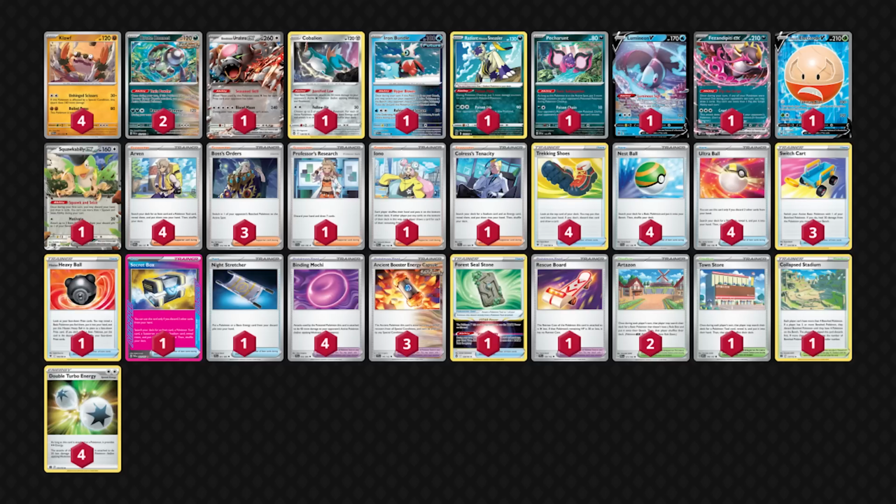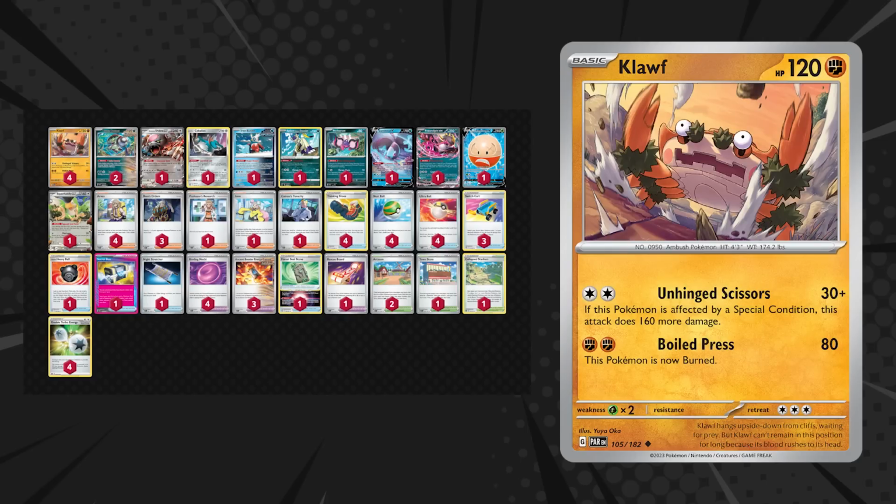Cloth Electrode got 9th at this tournament, going 8-2. Cloth, if you're unaware, does Unhinged Scissors, 30 damage plus 160 more if this Pokemon is affected by a special condition, so it does 190. You're typically going to be poisoning yourself and the opponent with Brute Bonnet's Toxic Powder, so that 190 is technically going up to 200 because of poison. But then you could do 40 more with Binding Moki, so that's 240 if you're also including poison.